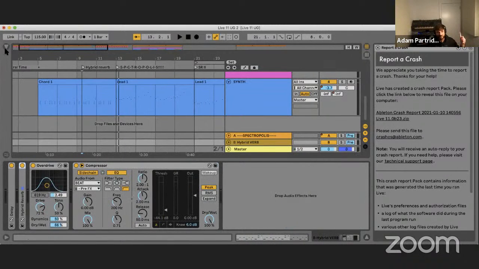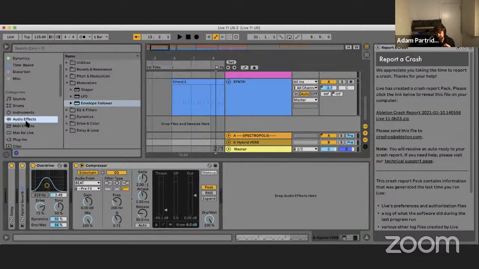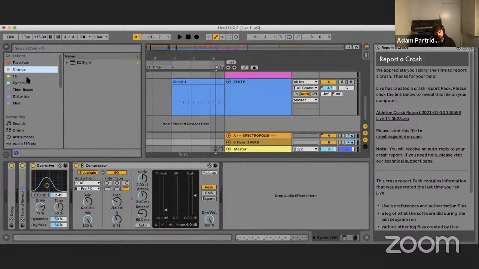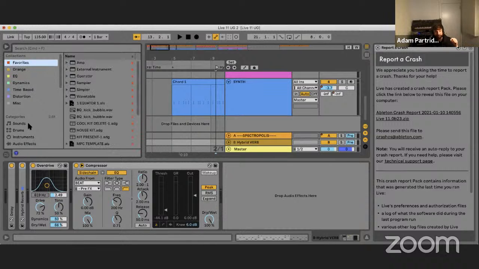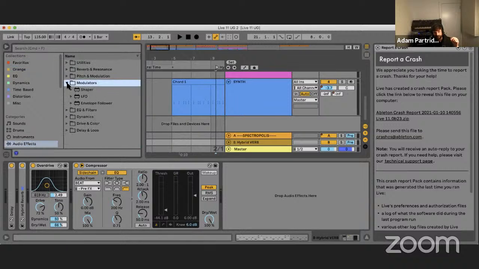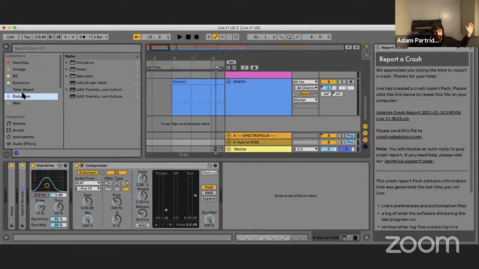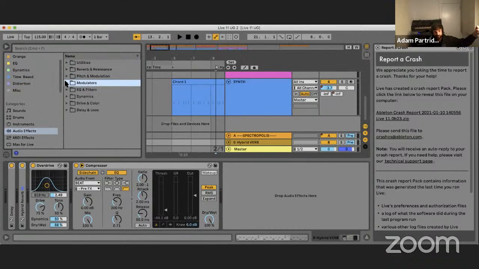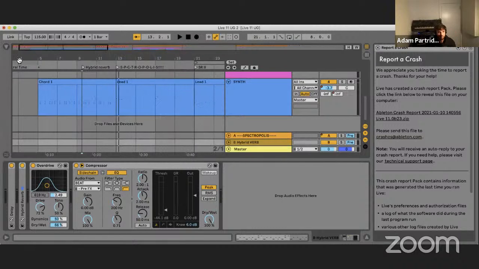So I just wanted to highlight this feature, which is one of my favorite features, a subtle feature, but very important. Being organized with your tools, being able to find them. I want more collections, Ableton Live, I hope you're listening. But now that we have these organized tools, I probably can repurpose these because I needed that. You know, I had to create my time base and all of that. So this is one of my favorite features. Modulators is a really cool thing that's using the Max for Live, giving you those tools in a more accessible way where it's in those audio effects. I'm going to move onward.